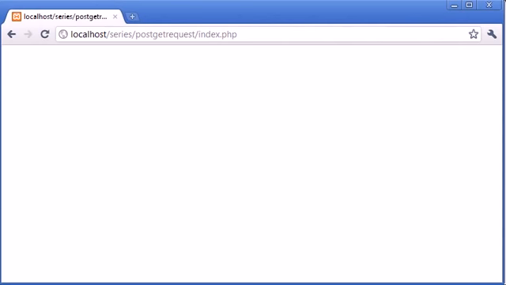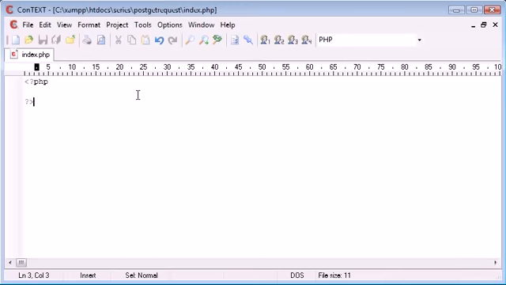So we're going to take a look at an example, typing in a password and submitting it. We're going to create a form first of all, submit a password and check it, and tell the user whether the password is correct. We start off by setting up our form, and we have the form action and the method as usual. Remember, the form action can either go to another PHP page or stay on the same one.